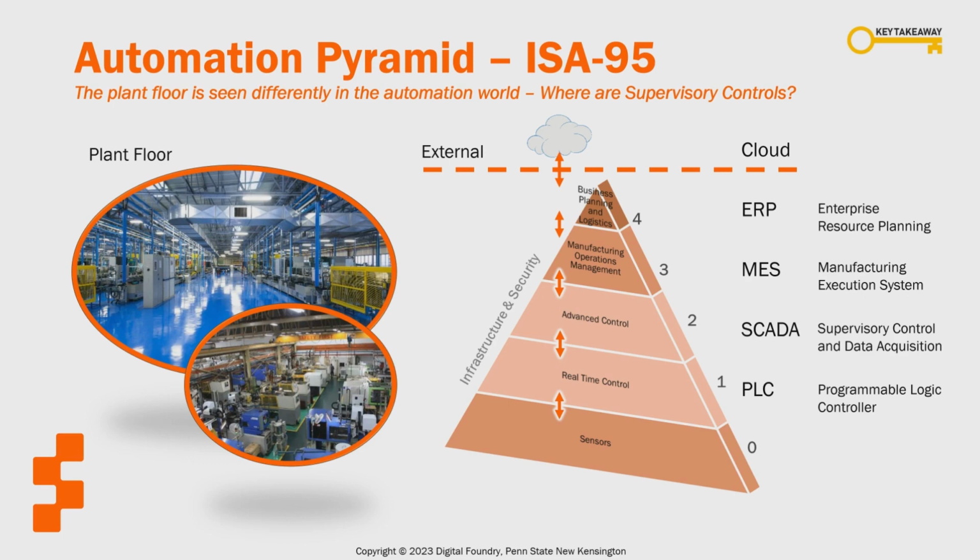Layer 3 is a planning level, which contains manufacturing execution systems, which monitor your entire manufacturing process from raw materials to finished goods. And finally, layer 4 is the top layer, built around your company's enterprise resource planning, or ERP. This gives company decision makers information from every level of the automation pyramid. Whereas MES monitors and controls a single plant, ERP provides monitoring, reporting, and control across the entire corporation.